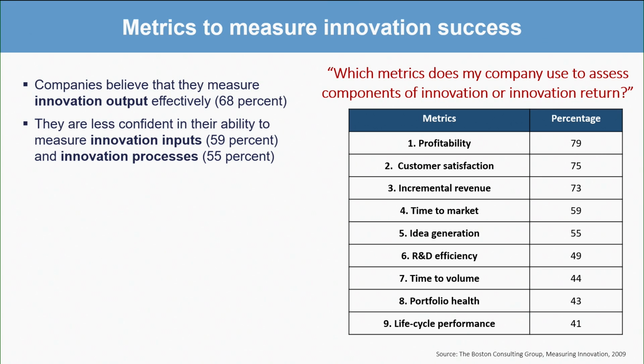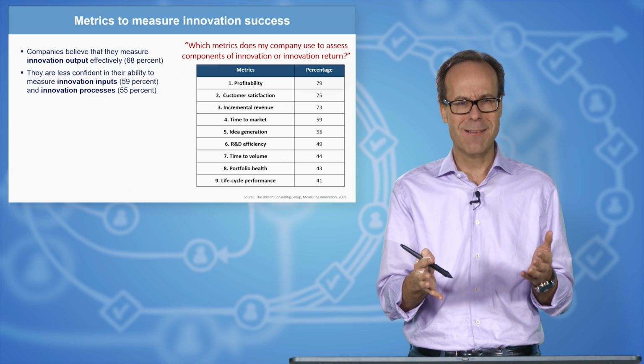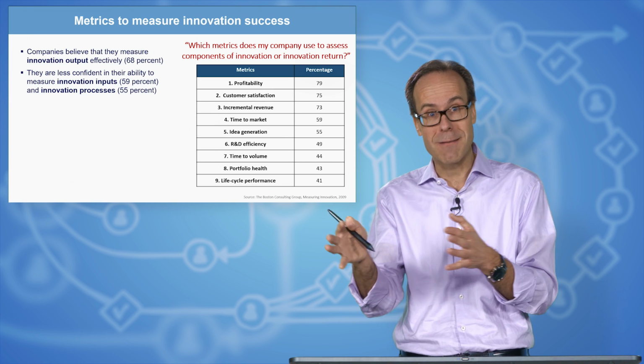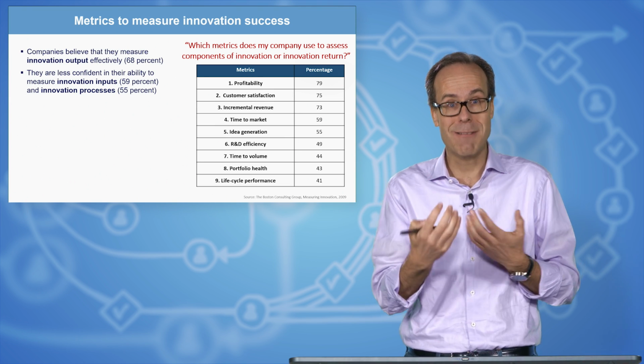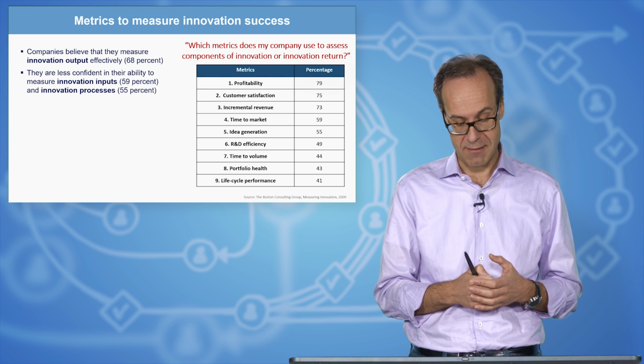They have a very broad thing on R&D efficiency. It's probably a ratio of input to output. Time to volume was introduced before. Then on position number 8, something like portfolio health, meaning how diverse is their portfolio of products. Do they only have very new products or very old ones? Where are these products on different stages of the life cycle? It's an idea to manage risk and always have some exciting products out there in the market.